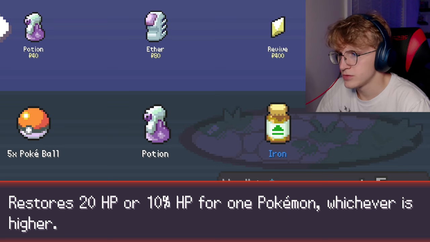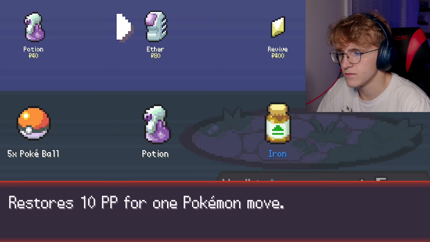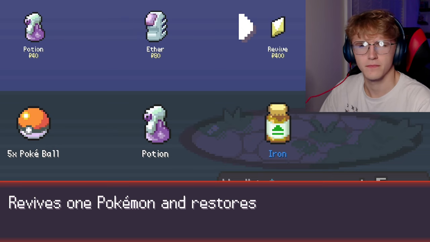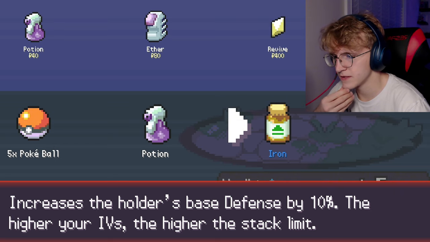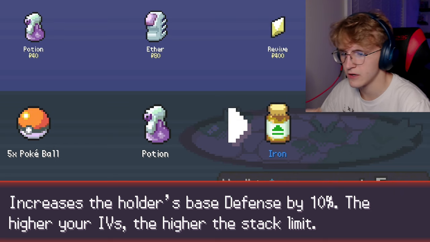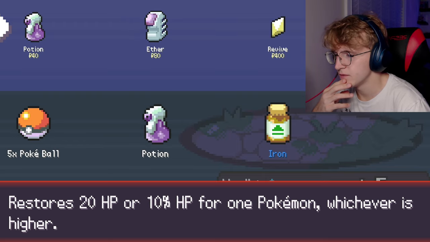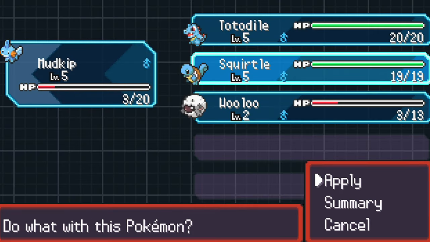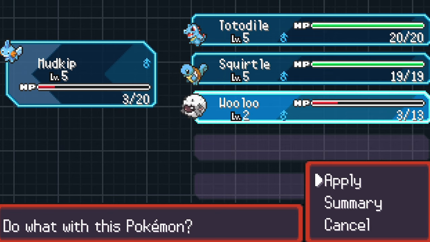Potion. Restores 20 HP. Okay, that's probably useful. 10 PP. Okay, revive. Iron. Increases the holder's base defense by 10. The higher your force, the higher the stack limit. I mean, it's blue, so I feel like we should get it, but we definitely need a potion, right? Am I on the right guy? Oh, no, I'm not. Here we go. Apply.